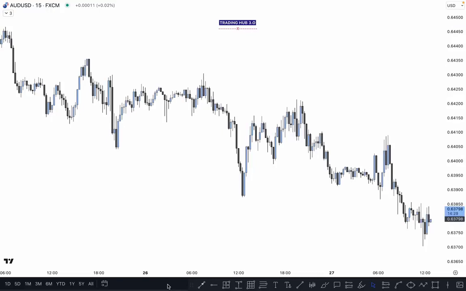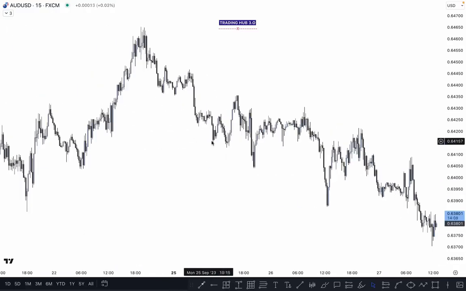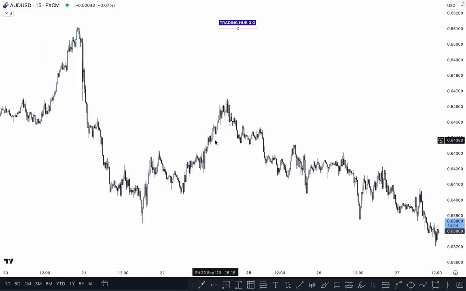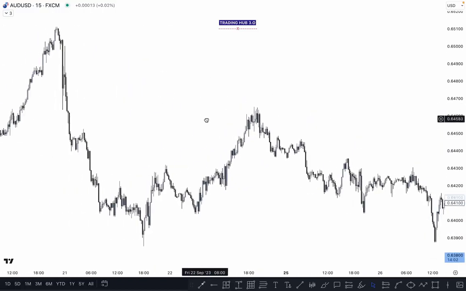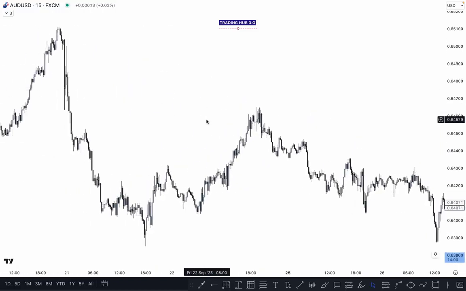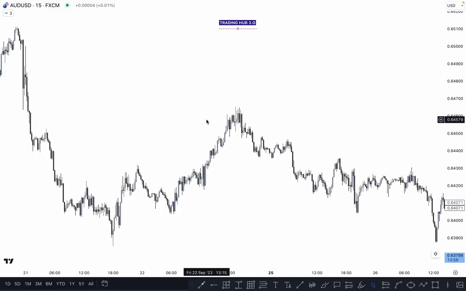So this is our AUD/USD chart in a 15-minute time frame, which is our higher time frame as an intraday, and 1 minute for the entry in a lower time frame. First of all, you have to mark your structure in a higher time frame. You can use 15 minute as a higher time frame and 1 minute for the entry, or 1 hour as a higher time frame and 5 minutes for entry. If you are using 4 hour as a higher time frame, then you can use 15 minute as an entry time frame. Here I'm using 15 minute as a higher time frame.